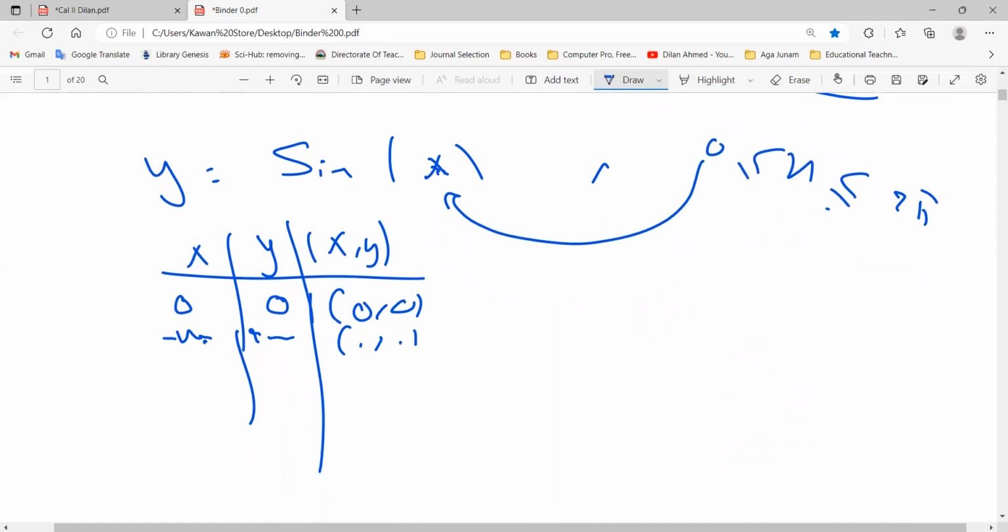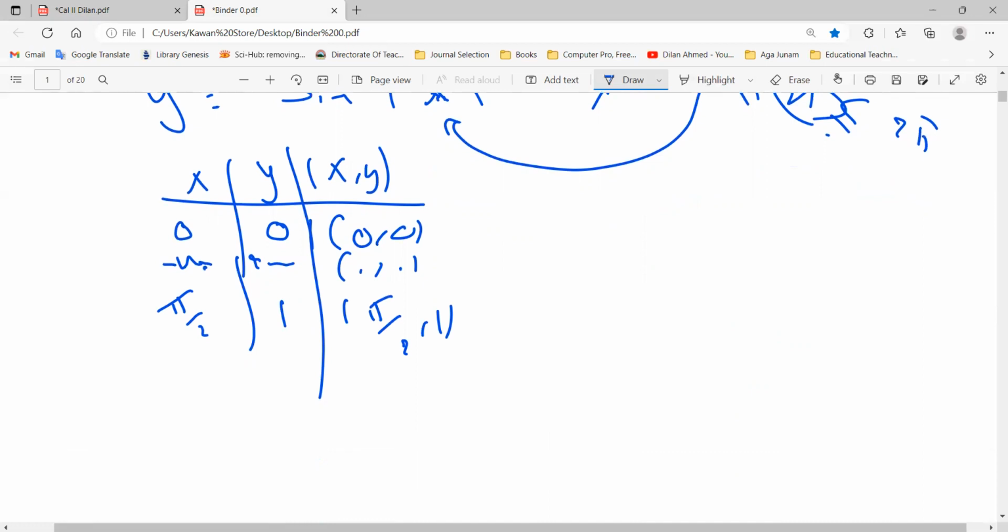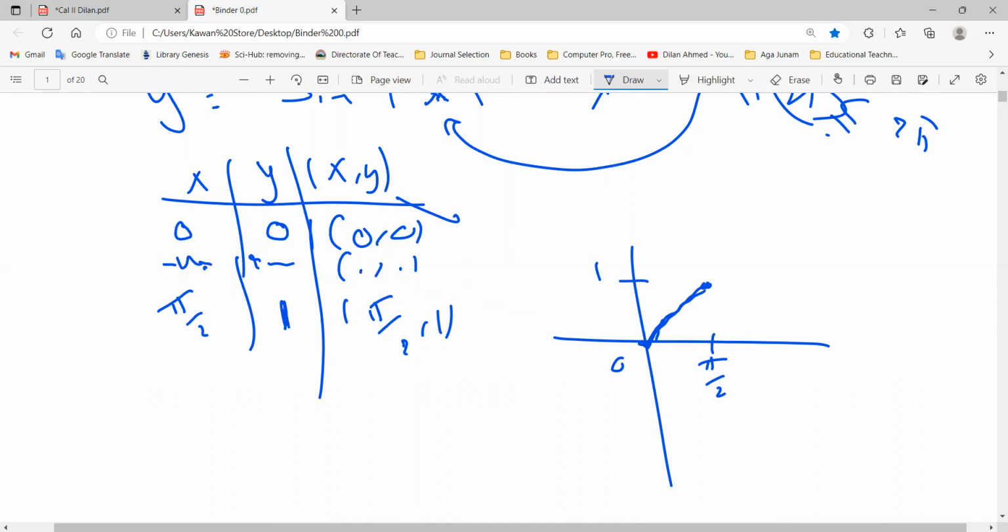But when x is pi over 2, sine of pi over 2, the number will be 1. So I'll get pi over 2 and 1. For sketching that, I have 1 and I have 0, for example, here. The first point will be 0, 0. The second point will be something positive, positive, positive, till here. When x is pi over 2, replacing it, the result will be 1. So that's why I'll get 1. And at the end, later, it will come down to here and down to there, right? And I'll get minus 1 and what?